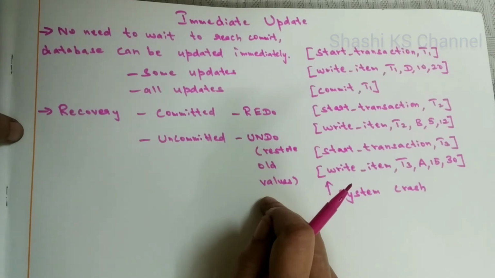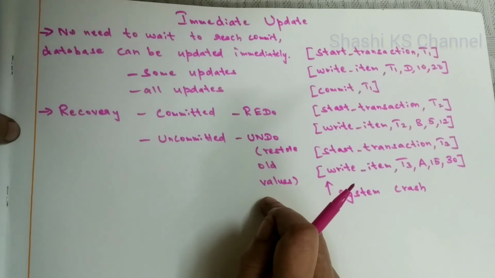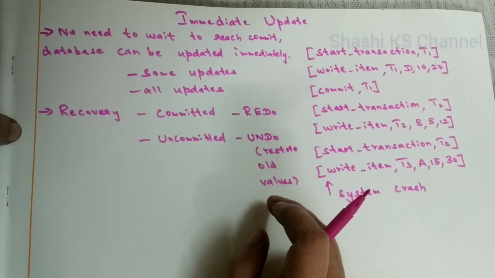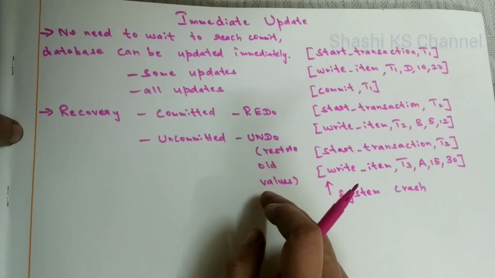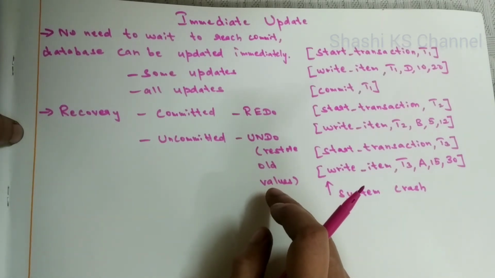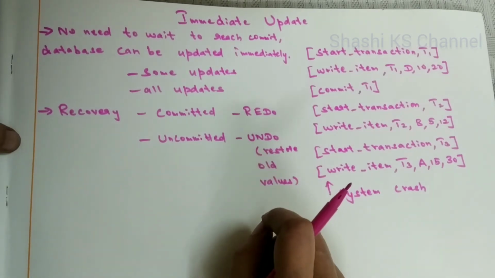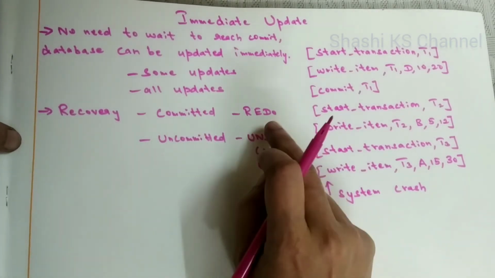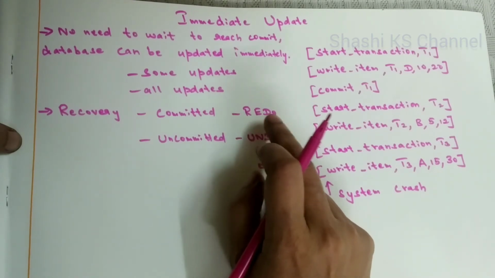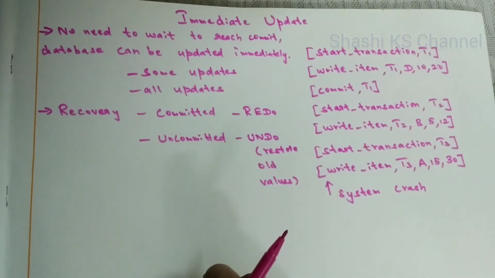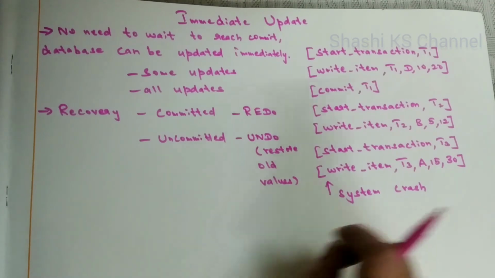So what is the meaning of undo? Undoing a write operation of a transaction means that you will examine the log entry of the transaction and set the value of the item X in the database to its old value. Whichever transaction has updated the value of a data item X, all such data item values will be restored to their old values. That is the meaning of undo operation. If a transaction is committed, then you will be updating the new value of the data item in the database on the disk. You can see that with an example.